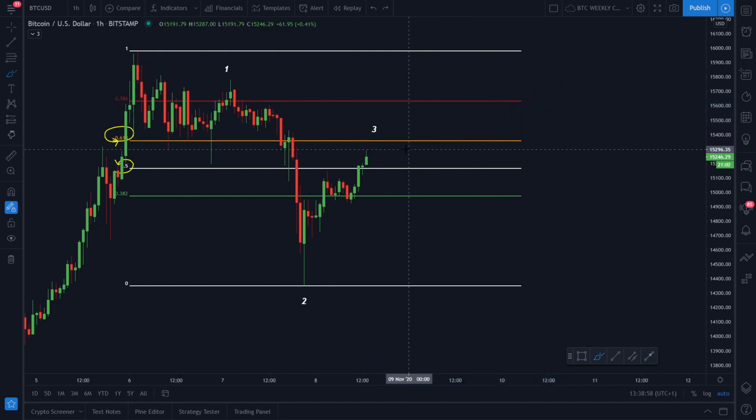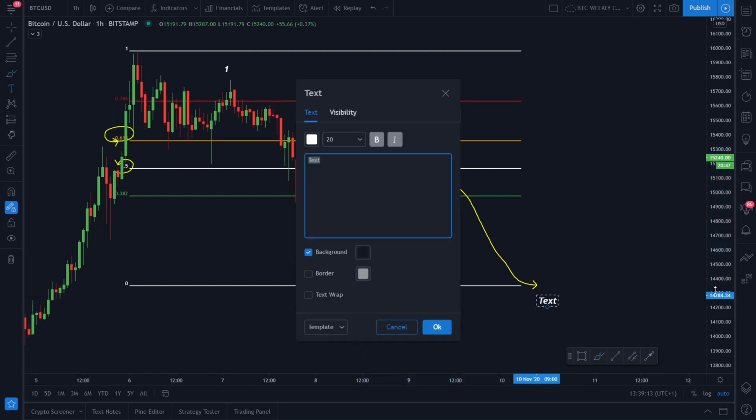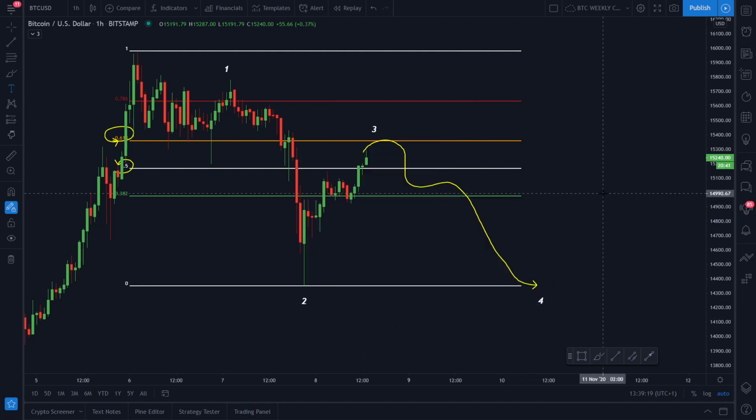But if you see any sort of rejection after price reaches the 0.618 Fibonacci retracement level, what does this indicate? We might get another leg down scenario. The price is going to follow this original trend, and this here is going to be our 0.4 area, right? According to this dead cat bounce scenario, because I showed you guys this here right now could be a possible scenario.